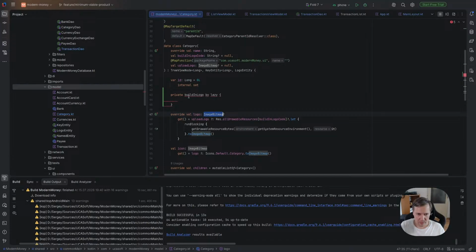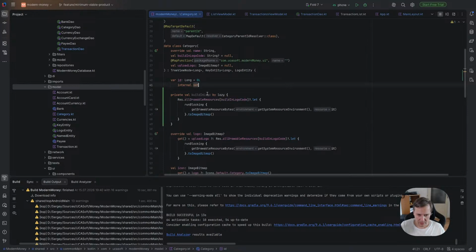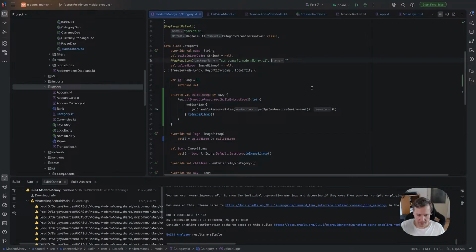Yeah, of course it should be val by lazy, and we use this functionality. And here we will build in logo.